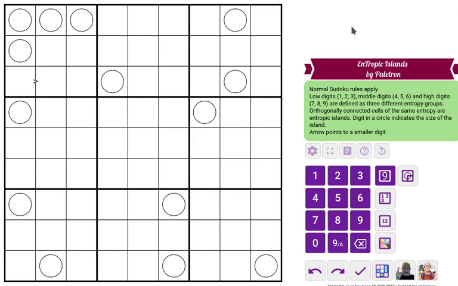This is EnTropic Island by Paletron. It's rated 4-star at Logic Master Germany, so it's an art puzzle. You will see with the time it takes.